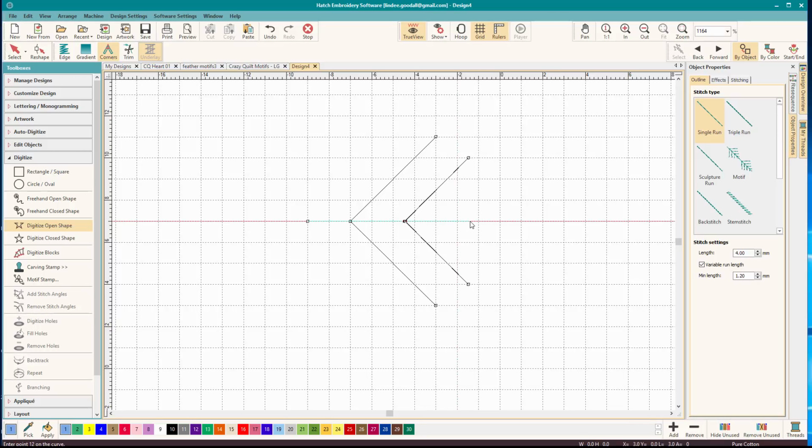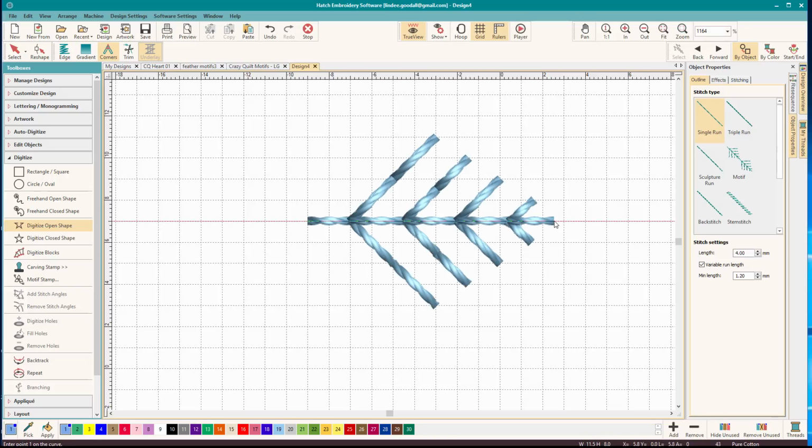Sometimes I'll do this with half grid or 0.5 grid, but it just gets so busy looking on the screen. We'll just do it this way. And then 2.5 again, and up 1, and 1, and then over to about here, I think, and hit enter, and there's my motif.